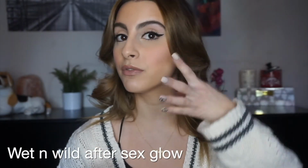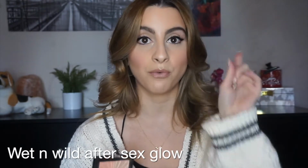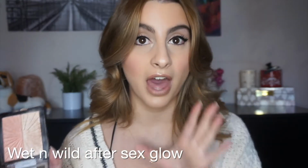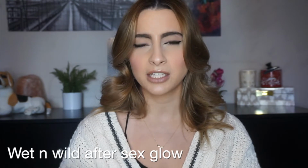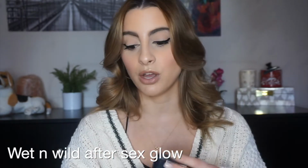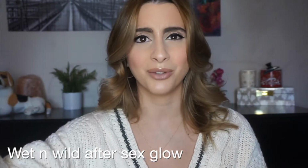If I need a little bit of a glow to peek through my mask at work, I will put a little bit on my forehead and be good to go. And I love using this one as an eyeshadow as well. I will go into details on that in a different video, but this is a great highlighter. It's a known thing, Wet n Wild crushes it when it comes to their highlighters, so no surprise there on this one being bomb. Definitely check this one out if you had your eye on it, and it's like $4, so you're not really losing out on anything.